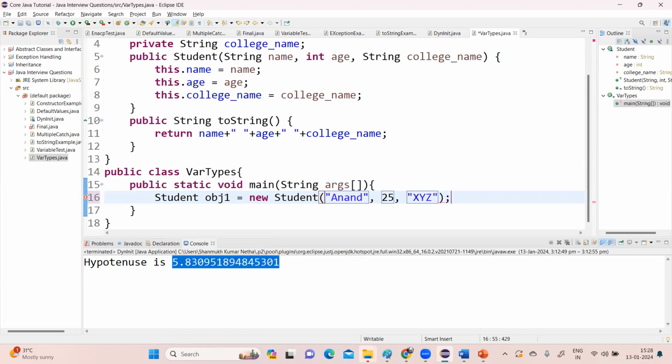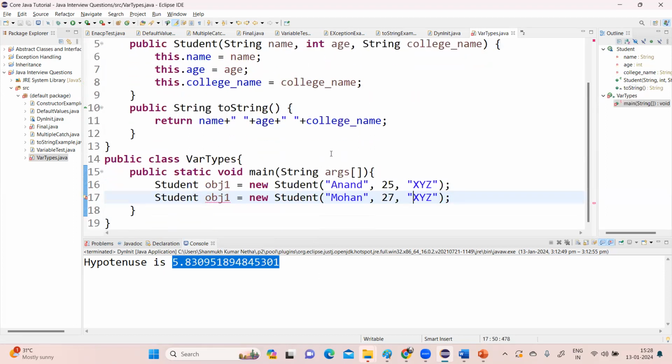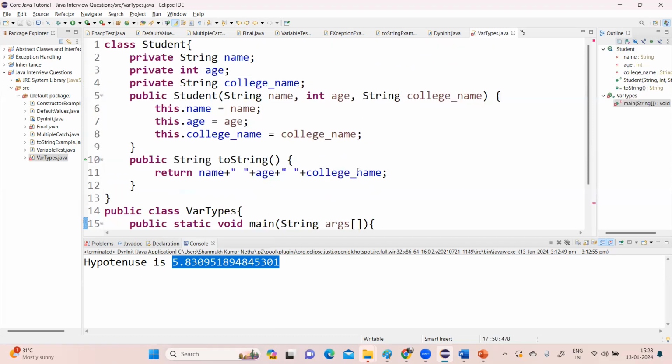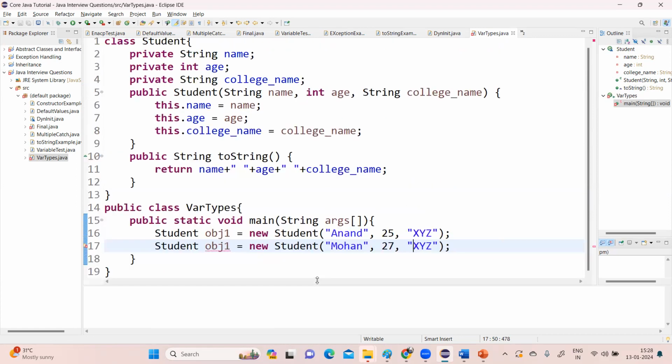For suppose XYZ, copy paste here. Mohan, 27 and XYZ. So here both students belong to the same college, but their names and ages are different. Right? Their names and ages are different.